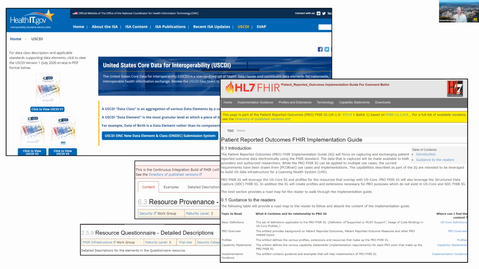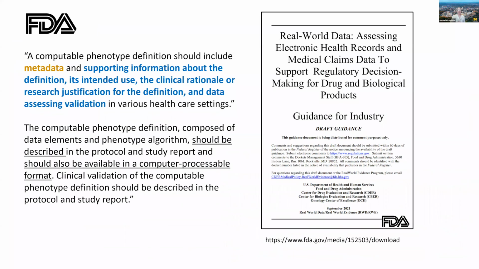The HL7 FHIR also has a resource for questionnaires. So this is a standard that can really facilitate getting patient-reported data and instruments that are disease specific, but getting those into our EHRs and available for research. So a standard representation, which we don't have now. The FDA is also realizing and trying to provide good guidance on how important real world data is for regulatory decision making, for understanding safety of drugs and making decisions around that.